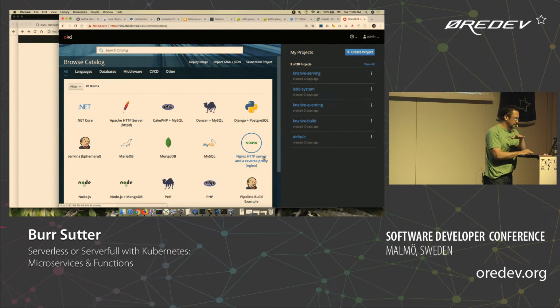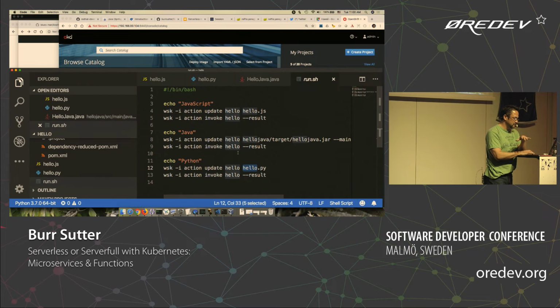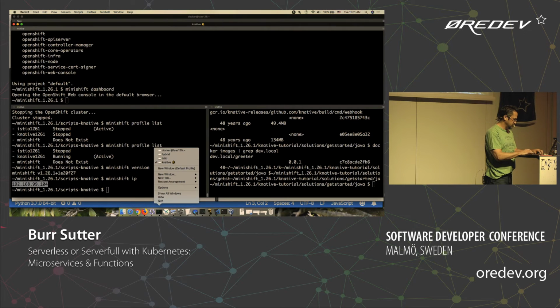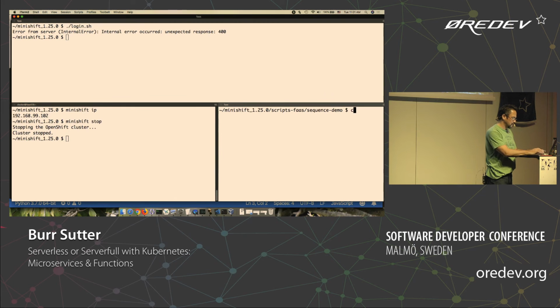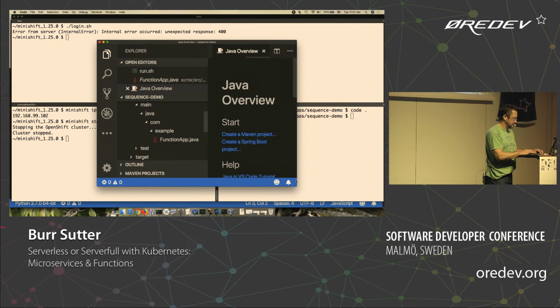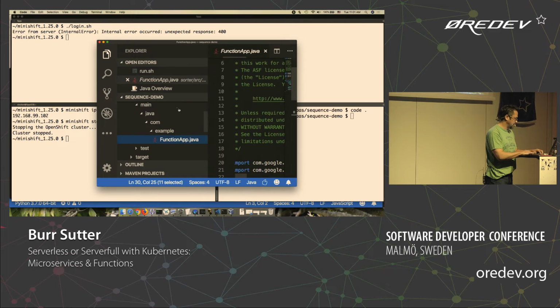But with OpenWhisk, you do have a basic programming model that looks like this. wsk action update, wsk action invoke, and a few other commands like that. There's also wsk action list, right, to get a list of all the different actions that are out there. And you can see the programming model is very straightforward. And actually, let's show you another bit of code here if I can find it. Let's look at this one. OK. So one that's a little bit more complicated, actually.